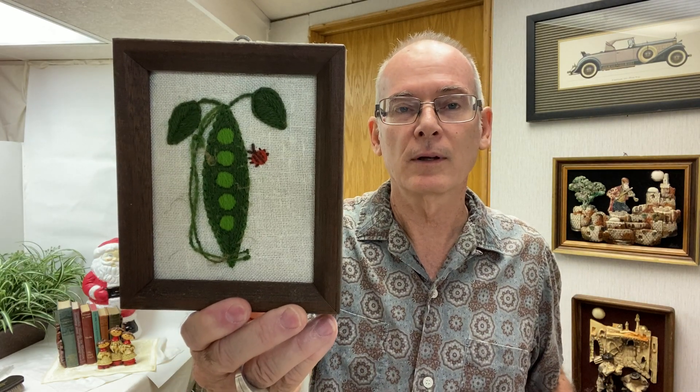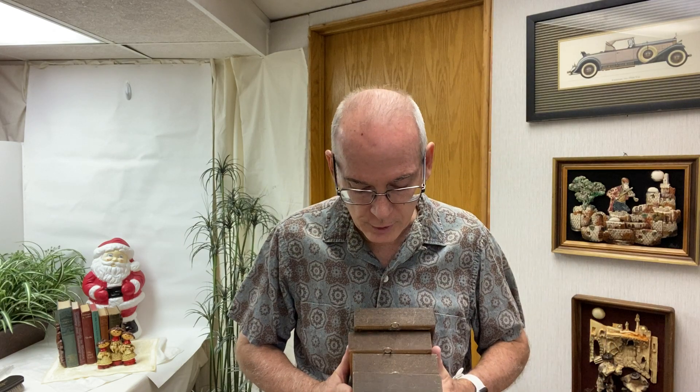Then I found some additional cruelwork — a set of five spice pieces. Now these are really dusty with a lot of dust bunnies hanging on them. There's cloves, I got two nutmegs but they're different which is kind of cool, then there's a cinnamon, and this one isn't a spice — it's a bee pod with a little ladybug, but I just thought they were adorable. These are going to be more like five dollar pieces, and I'm not sure if I'd put them on eBay or down at the Pink Elephant. They were just a quarter each, so again couldn't pass it up.